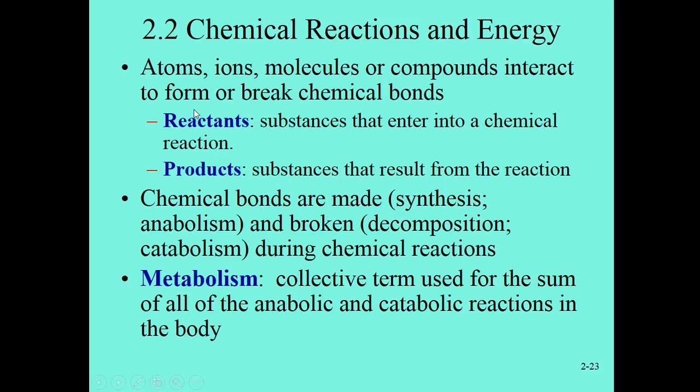Sometimes we start with a single reactant that breaks apart into multiple products, right? It really just depends on the direction of the chemical reaction in terms of what we call a reactant and a product. When we start with a larger reactant that breaks apart into multiple products, this is of course decomposition. And in human physiology, we're talking about catabolism. Anabolism and catabolism equal metabolism.